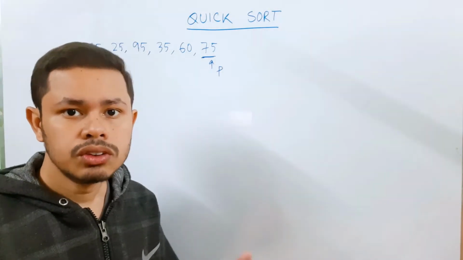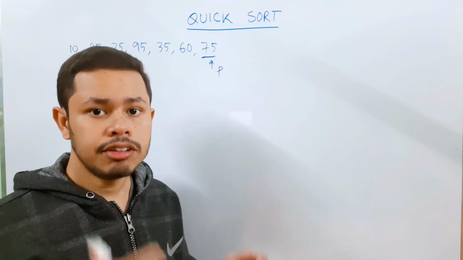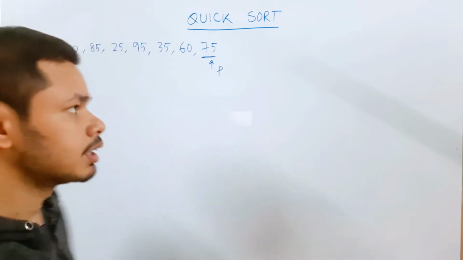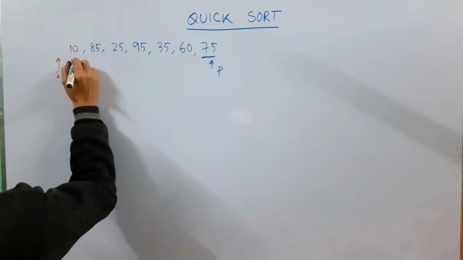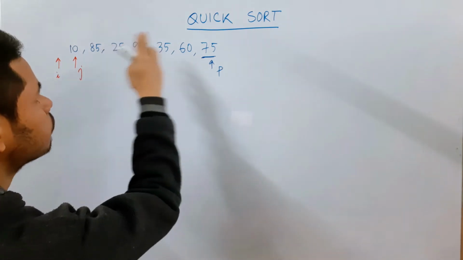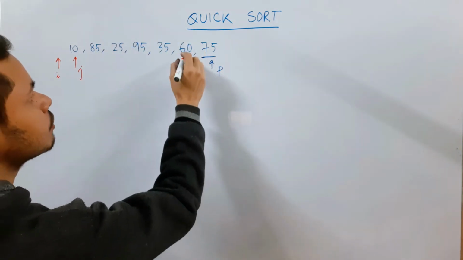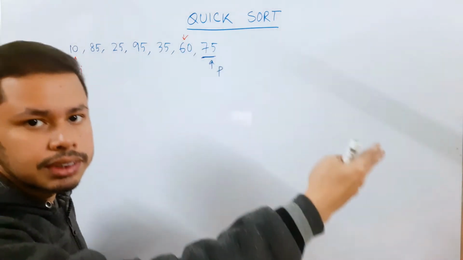The logic is, usually we take two pointers, i and j. i will be pointing to the left of the leftmost index initially, so I'll just point at this position. This is i, and j will be pointing to the first element, and it will go up to the second last element, which means this element, because the last is already the pivot element that was previously set.